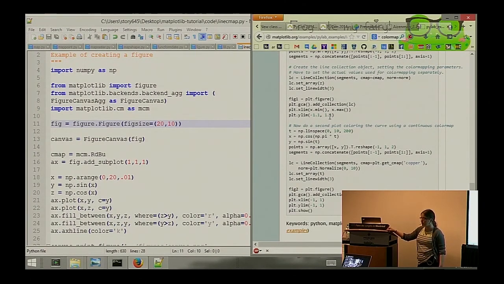Is there something similar to hold all or hold on? No, I know what you mean. It's one of those weird ones where for the object-oriented, you don't need it. If you're doing the state-based, I think there is, but I'm not totally sure.